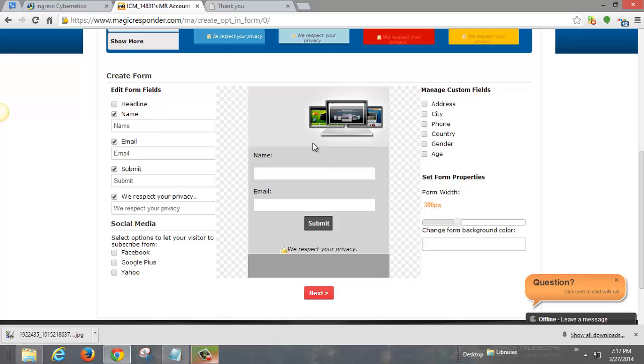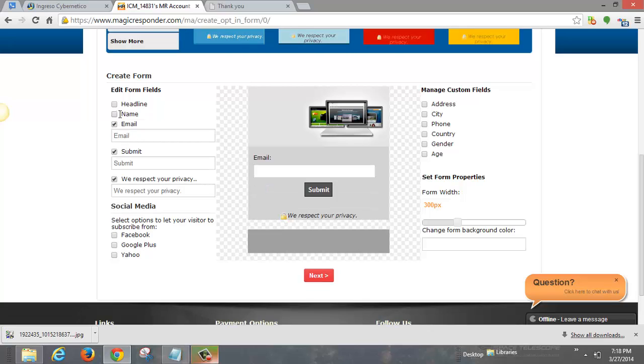People will feel more comfortable just putting in their email address, even a fake email address, to get the information on whatever your capture page offers, whether it's a free video or a free report of some sort. They're more apt to do it if they don't have to put in their name, which is just fine.